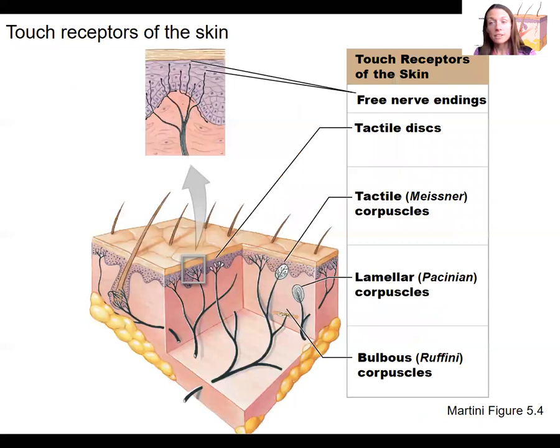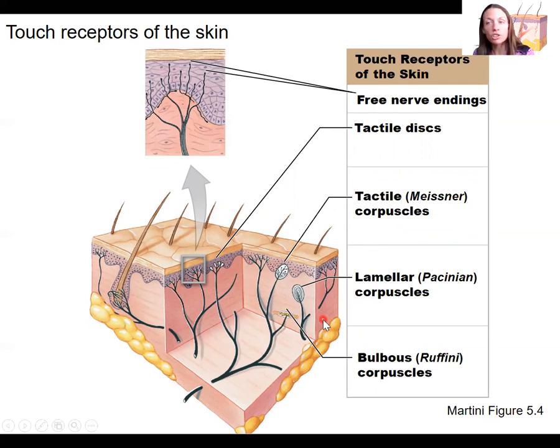Last thing for these accessory structures are touch receptors. So I want to make sure to mention this. There are a lot of sensory receptors in the skin. These are 5 types mentioned here. I will go into these in a little more detail when we get to the sensory system in terms of what types of touch they each respond to. I do think it's worth knowing now that they each do respond to different types of touch.